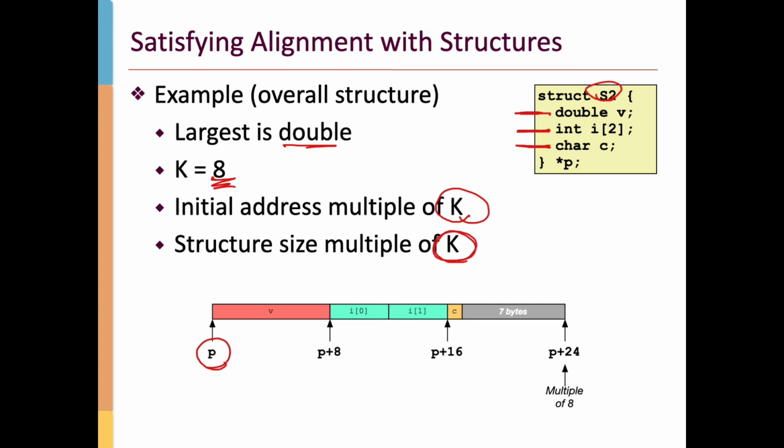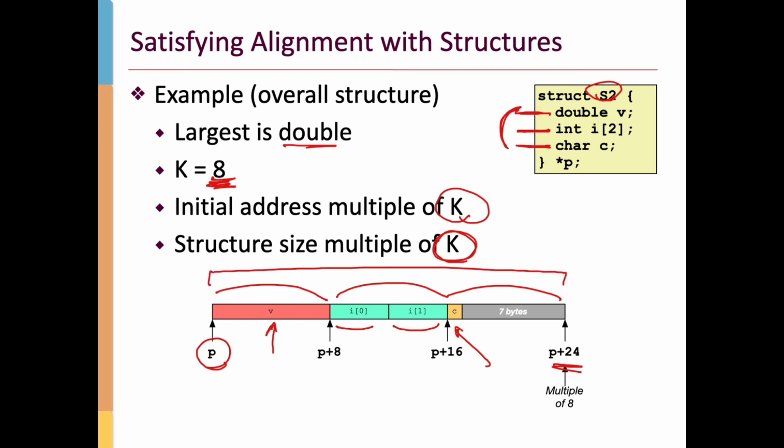And we can see here that the resulting structure has k plus k plus k, right? So it's 24 bytes wide, which is a multiple of that largest element's size. In this particular case, it's able to compact the memory a little bit better because the compiler is going to observe the ordering of the elements in the structure itself. It's going to put v first in memory, occupying 8 bytes, then 4 more bytes for each of the elements of that array for a total of 8, and then 1 byte for the character. And because it's got to observe this alignment restriction for the overall structure, it's still going to have to pad this guy out by 7 bytes to get up to a multiple of 8 bytes for the whole structure.